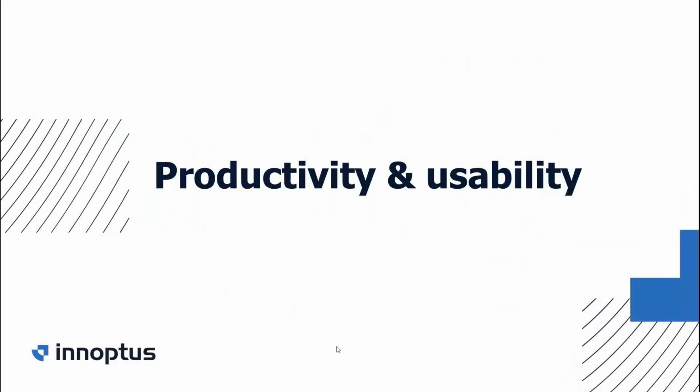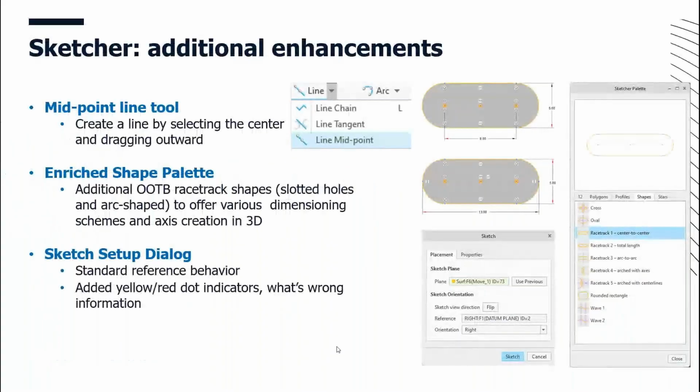Now, what is new in Creo itself? Let's have a quick look through different modules, starting from the basics, what we all use every day, like the sketcher. This is the very, very basic. They added a midpoint line tool. So under the line, you can open it up, and then you have, as the latest one, the midpoint line. That was already possible to create in a second step, but okay.